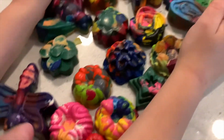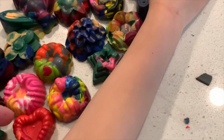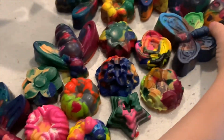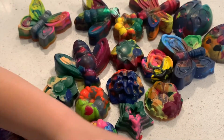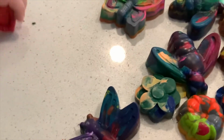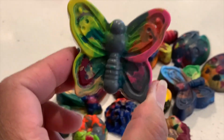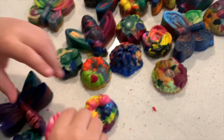This used to be your scrap crayons. The little broken ones. And you turn them into a nice shape. Let's see, I like this one better because I like pink. No, I like red. You like red? Yeah. I like green and red. Yeah. So cool. That was a cool project.